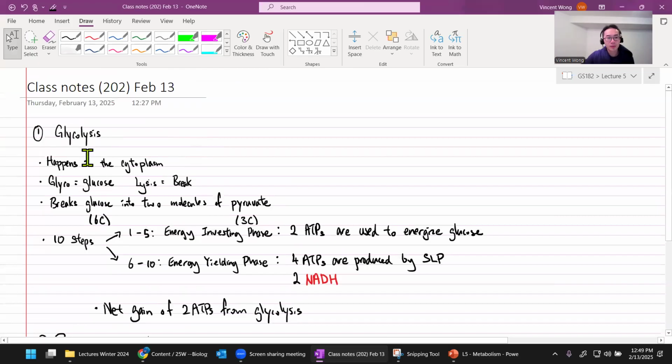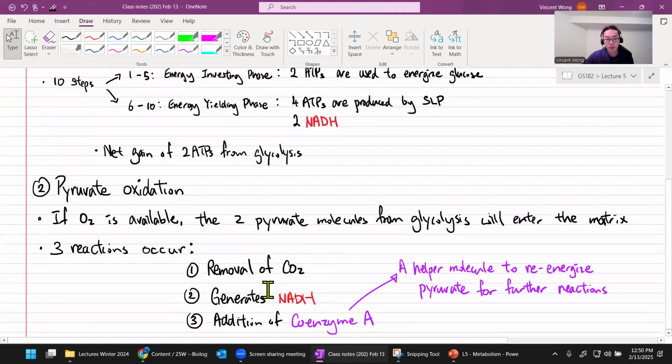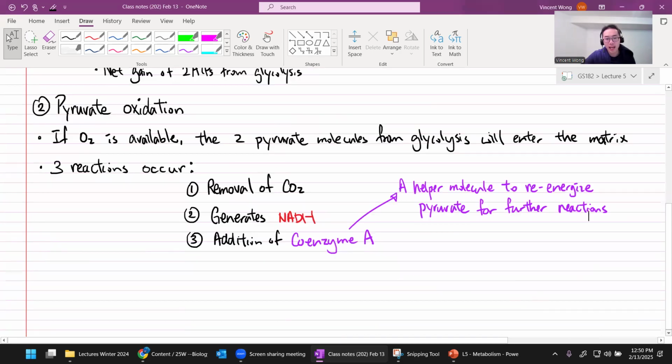Okay, listen to me for a second. We started with glucose. We invested 2 ATPs, but then we got quite a bit of returns from it already, right? We already got 4 ATPs back. We got some NADH back. And over here, we create even more NADH. So by now, the molecule is kind of out of juice, so to speak. It doesn't have as much energy anymore. It doesn't really want to react further. And so we have this special helper molecule called coenzyme A. It's another organic molecule that will attach to pyruvate and it essentially gives it a boost, right? A little bit of a refueling, if you would, so that the molecule will react further.